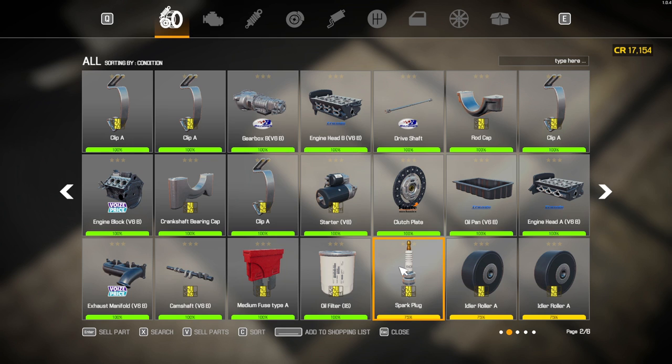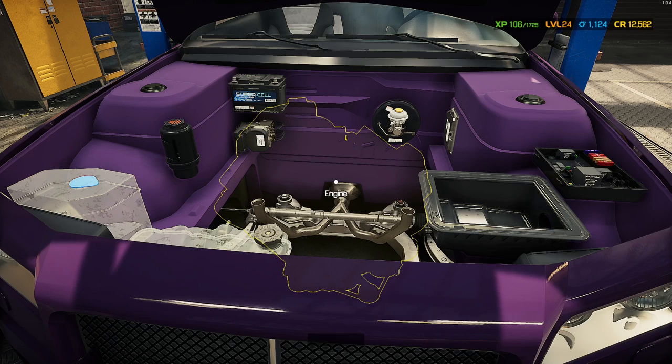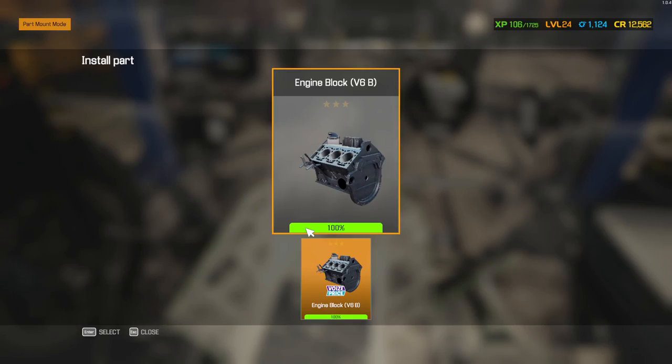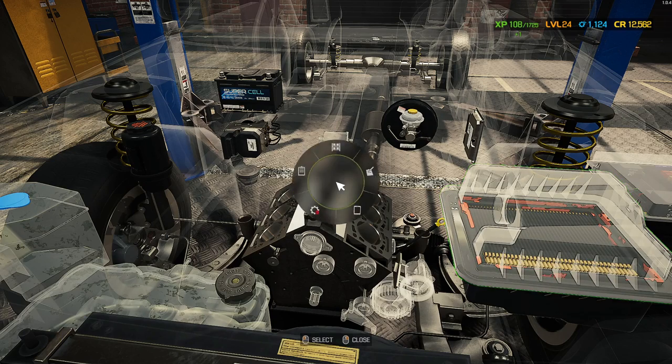I'm actually going to start from the spark plug, just for giggles, really. Got all my parts ready to go. Now let's go and put this engine back together, shall we? Oh, here we go. Oh, I clicked on the wrong button. Here we go. Actually, while I'm here, quickly, I'll put all this stuff on first. No, I don't want to do that.